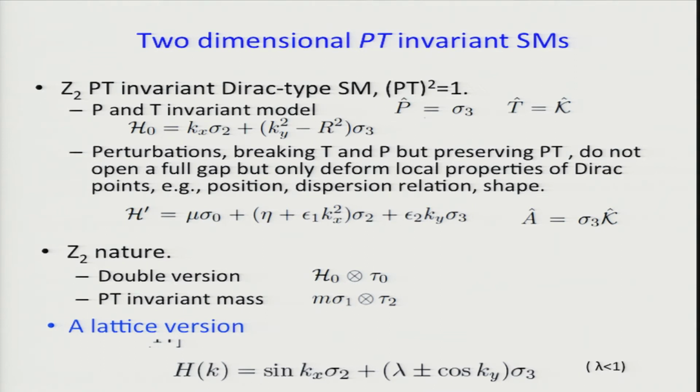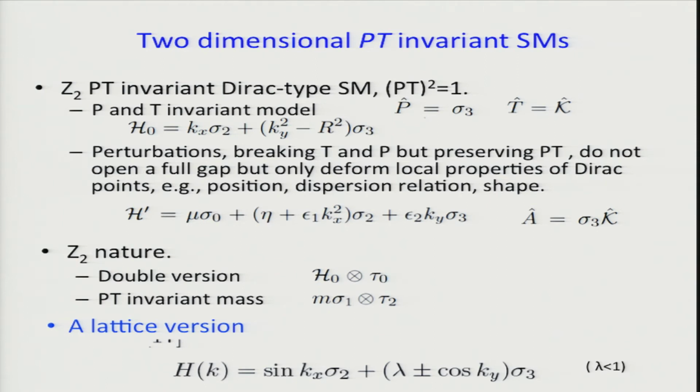Also, if we're in the 4 dimensions here, I show you, you have this kind of term that commutes with the original diagonal Hamiltonian. So the symmetry is preserved, but then you will find the gap can be opened. This is also the Z2 class. You cannot have two of this system. Okay, then lattice version. This is a continuum version. The lattice version is very simple.